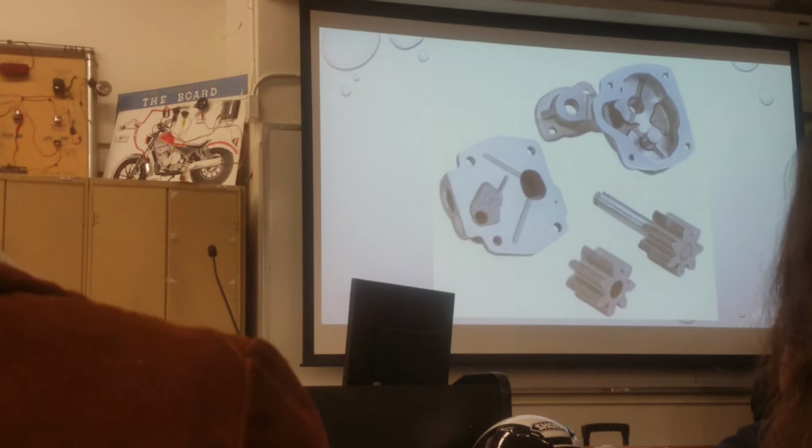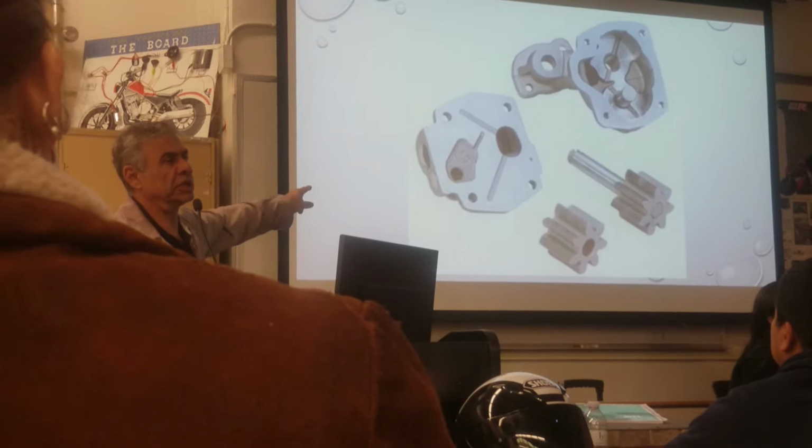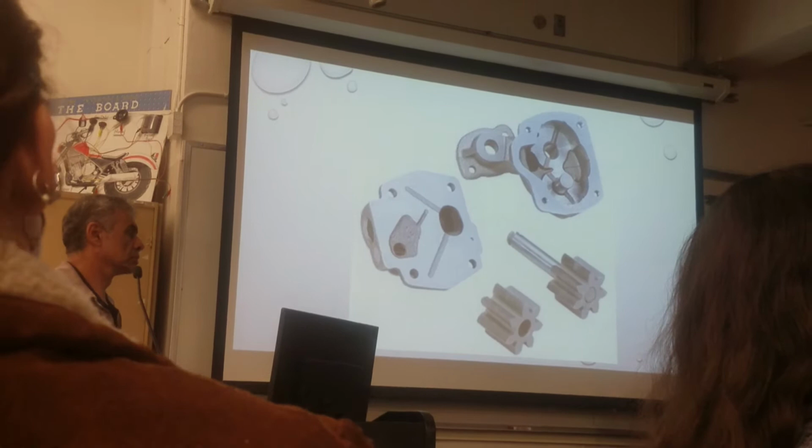It looks kind of like the one I did. This is the gear. This is the gear oil pump. You don't have this one on the table. Which is the one we have on the table? It looked like the last one. Must have worked on 50,000.